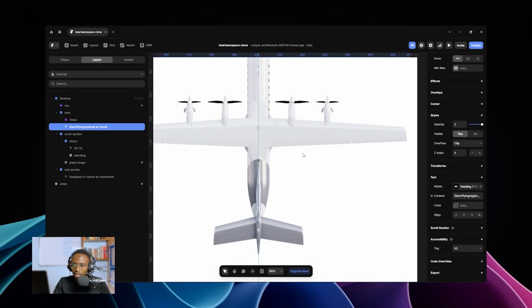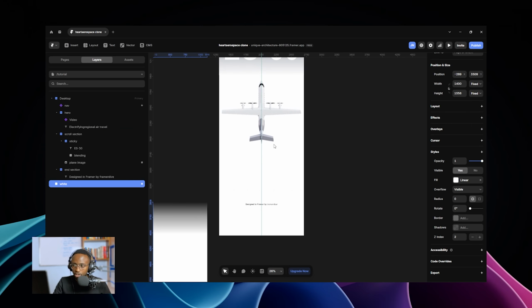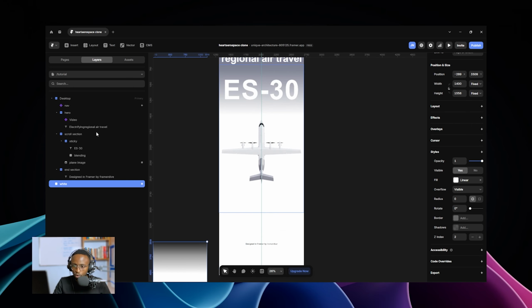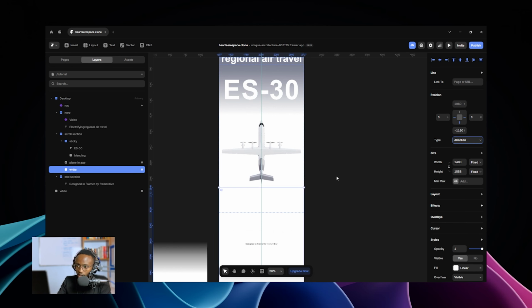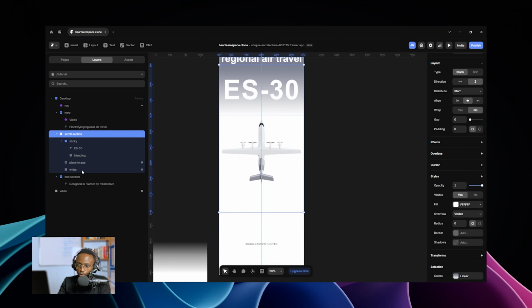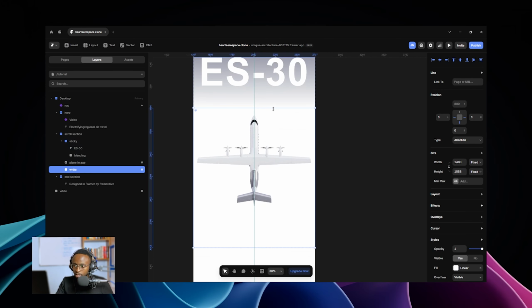So to do that, I also have the element here, which is this one. You just need to come here, click this and hold Control C, and paste it inside my scroll section again. I'm going to hold Control V. And now where we position it is what we need to know. Again, I'm going to set it to position absolute, just like the other one, and pin it to the bottom. Make sure it's pinned to the bottom because we want it to be at the bottom of our scroll section. As you can see, it is highlighted with the blue line, and this is the topmost part, and I want this to snap here.